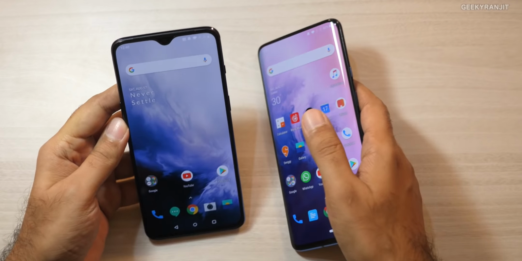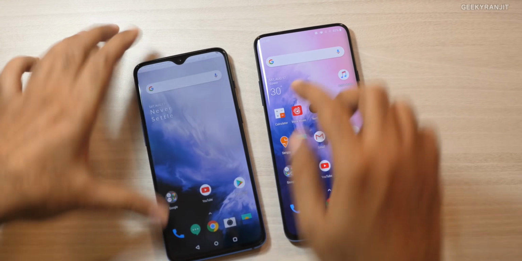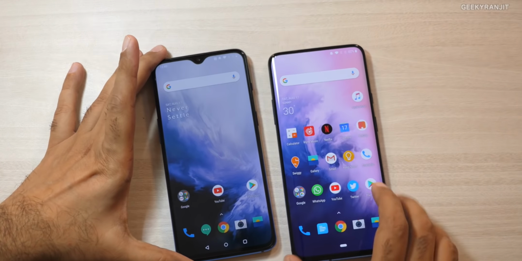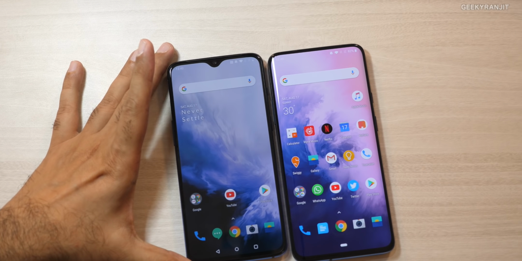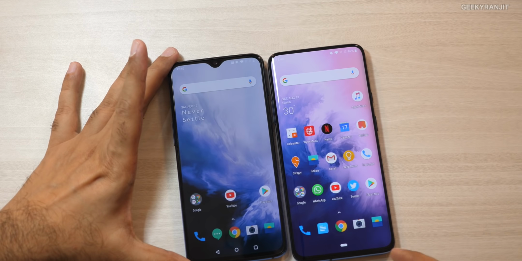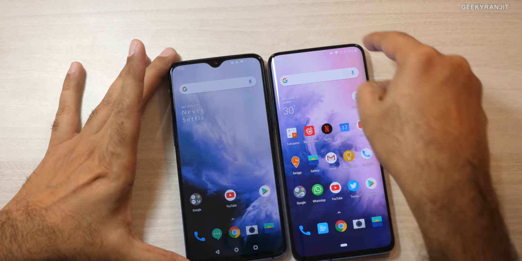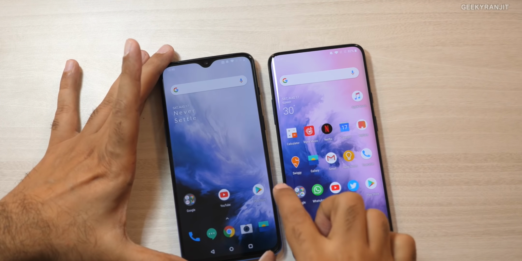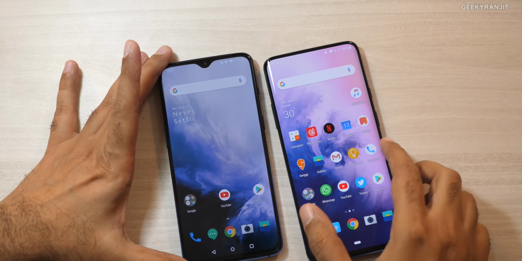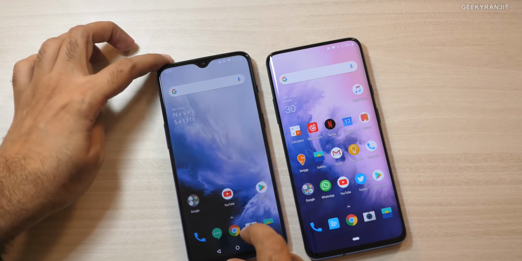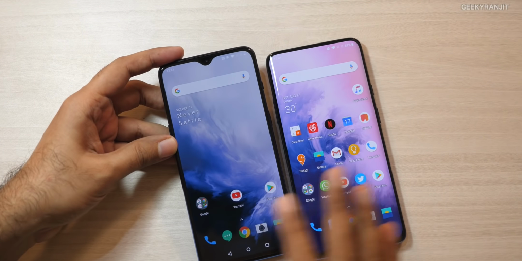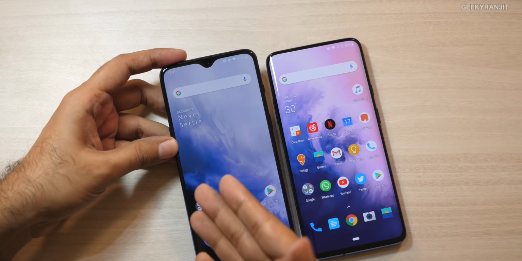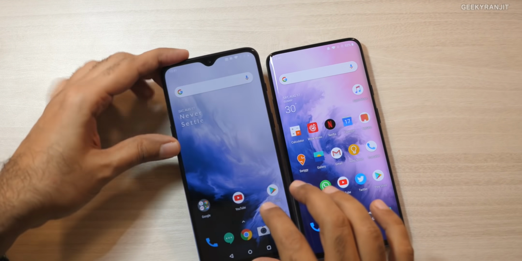And the first thing is regarding the display. Obviously this is the OnePlus 7 Pro. This one has a bigger display, as you can see. It has a 6.67-inch display and almost edge to edge, and on the edges we don't have any bezels because it has those rounded corners. Here on the OnePlus 7, as you can see, this has that notch design, and this has a slightly smaller screen. In fact, this one has a 6.41-inch screen, and also in terms of screen resolution we have a change.